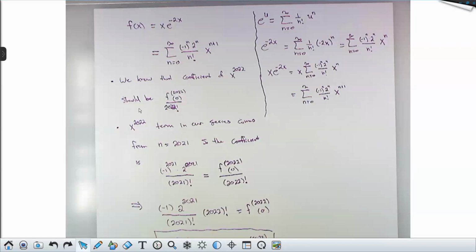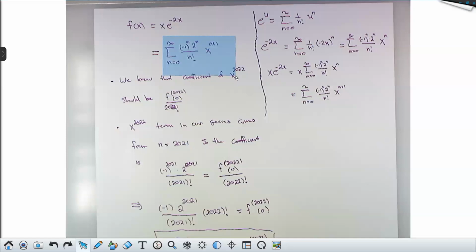The tricky part here is that we're used to thinking of the nth coefficient, or the coefficient of x to the n, as being the thing you get from just plugging whatever n value in here. But you have to look at the power of x in your sum. So the power of x here is n plus 1. To figure out what we're going to write down over here, we have to ask ourselves what value of n in this series is going to produce the term x to the 2022. Because the power of x in the series is n plus 1, the value of n that will give me x to the 2022 is not 2022, but 2021.